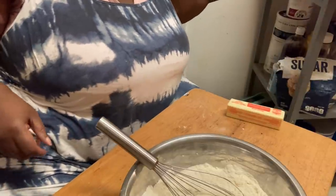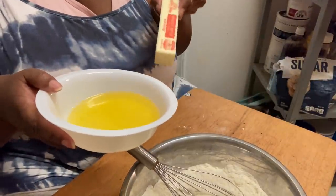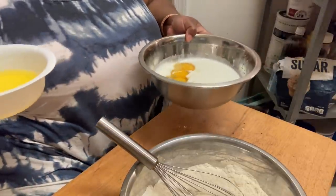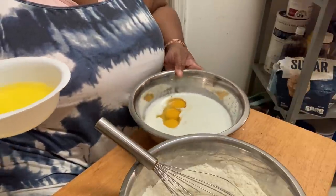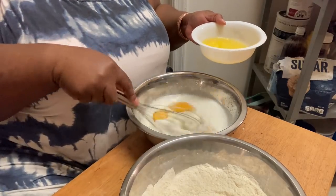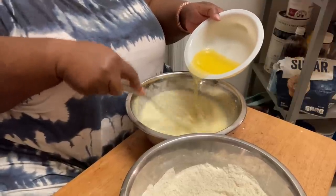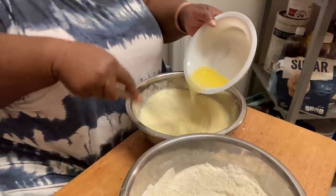Okay, let's go with my wet ingredients. 1 stick, a whole stick of melted unsalted butter. And do this first because you want the butter to cool down. Because in this bowl, you've got 3 large eggs and 2 cups of buttermilk, and you will be combining all of this together. So you don't want that buttermilk to cook. You don't want that butter to cook them eggs. So melt that butter, let it cool down, and then do your wet ingredients.